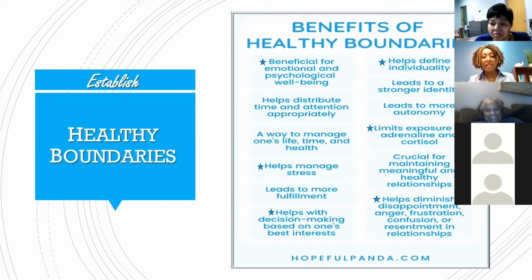It helps with your decision-making based on your best interest, not on the interest of someone else projecting their interest onto you. And it helps to diminish that disappointment and anger and frustration and resentment in relationships. Again, it is all about setting clear boundaries and high expectations. And this is something that you have to know for yourself. Otherwise, other people will give that to you. You don't want other people to define your boundaries. You define your boundaries.